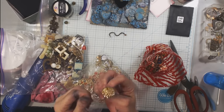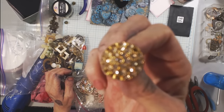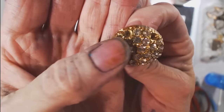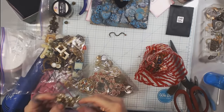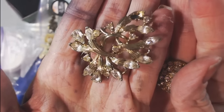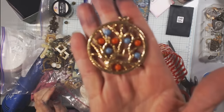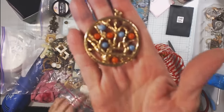So vintage pieces like this, this is what gets me excited. Come on, focus. There we go. Things with bling. Even though there's a few missing over here, I don't care. I love the old bling and stuff. And this old pin. Love that stuff. So exciting. Here's this. This isn't vintage, but it's cool. I thought about making that into a necklace for myself, actually.